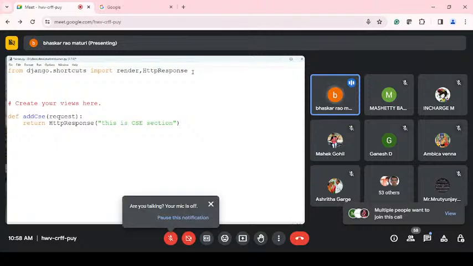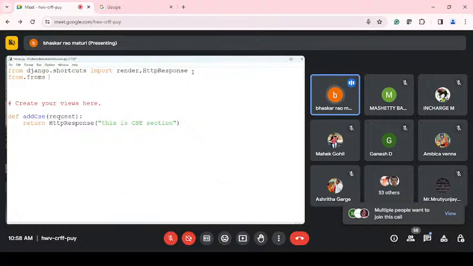So from .forms import, I created the names std student form, and another one, std login student login form. I take it as login form, because I want to call what is required inside the application.